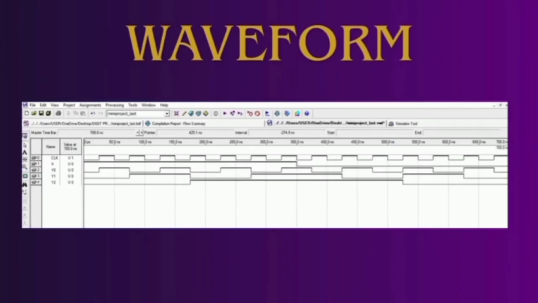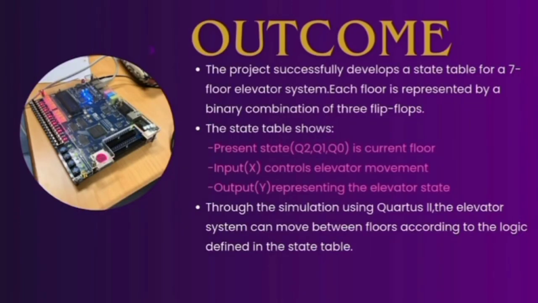By observing the waveform, we can verify that the circuit transitions between states correctly and that the outputs respond as expected with respect to the clock signal and input X. So as for the outcome, the project successfully develops a state table for a 7-floor elevator system. Each floor is represented by a binary combination of 3 flip-flops.